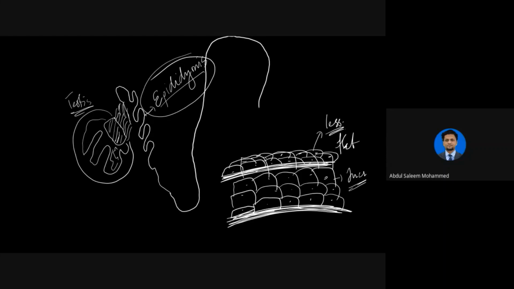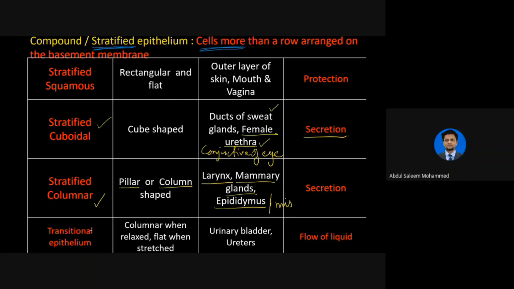This is the difference. As there is a change taking place between the resting stage and the action stage, this difference gives the tissue its name, transitional epithelium. Transitional means a change, a shift. So what is that shift? From the relaxed state to the stretched state. When the cells are relaxed, the number of rows of cells appears to be less. When the cells are stretched, the number of rows appears to be more. This is why the tissue is called transitional epithelium.